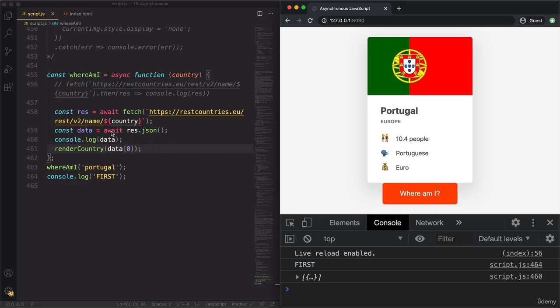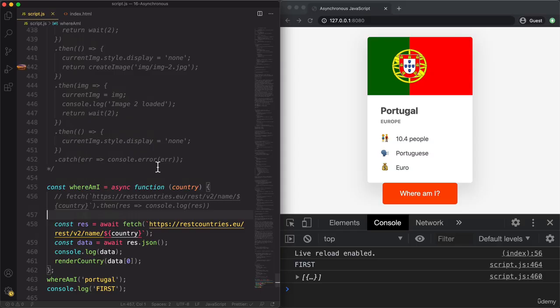So this is really elegant, one more time, simply being able to store the fulfilled promise value immediately into a variable without having to mess with callback functions. Okay, but now let's actually finish the function here with all the other functionality as well, so with geolocation and also reverse geocoding.